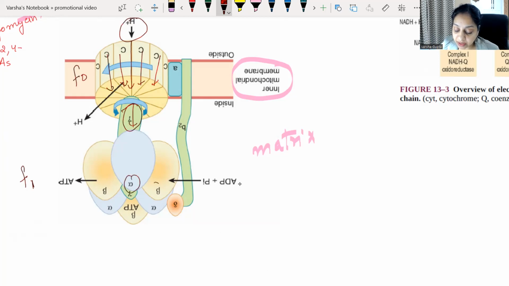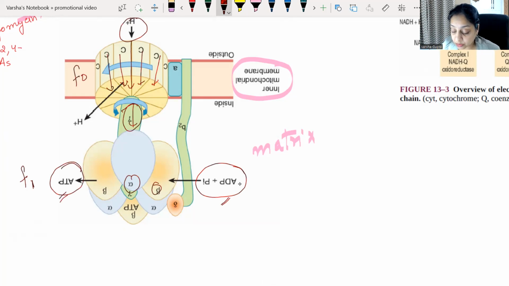It has alpha, beta, gamma, kind of subunits. It has the F1 particle. When the protons filter through, it starts rotating. ठीक है, it starts rotating and this entire piece will change its conformation from tensed to relaxed state. That will help in the synthesis of ATP, or phosphorylation of adenosine diphosphate to adenosine triphosphate, right?